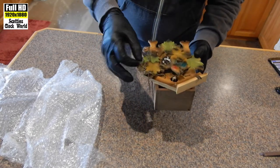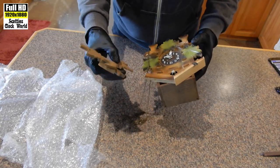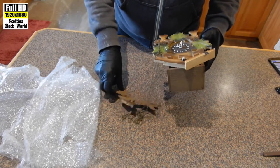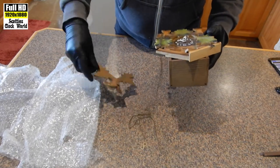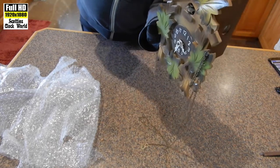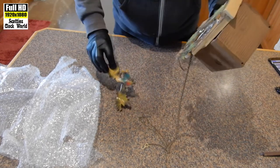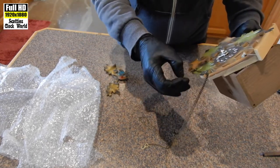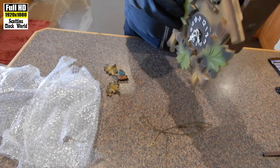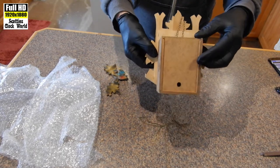And another cuckoo clock down there. That's the top piece that goes on there, though half the roof is missing. There's the chains, little cuckoo bird at the top. And the back.